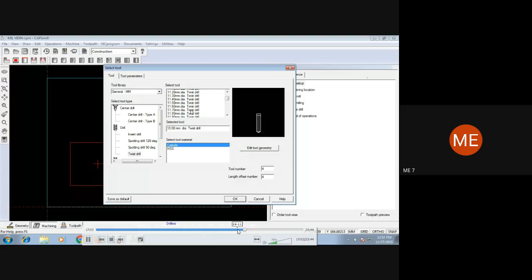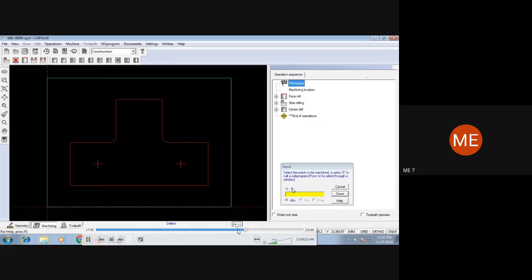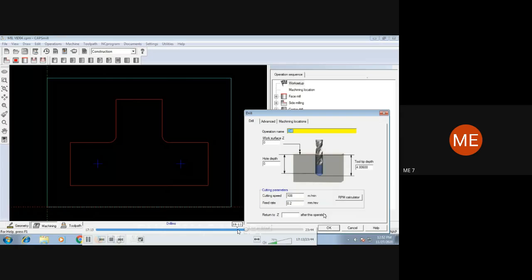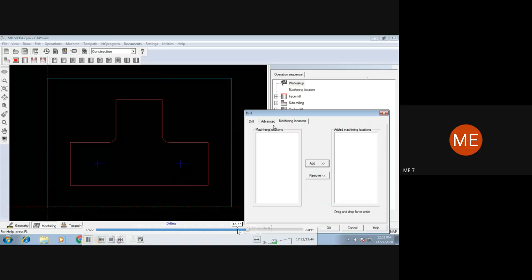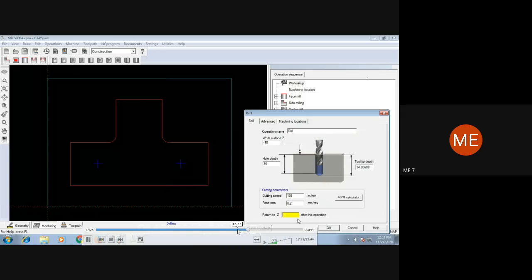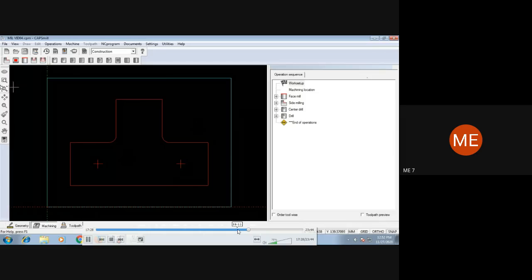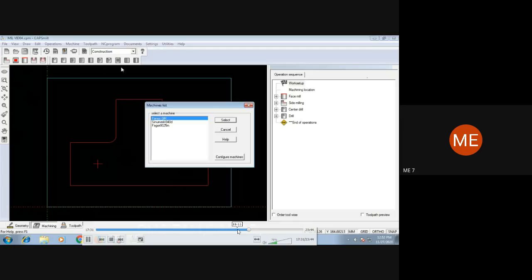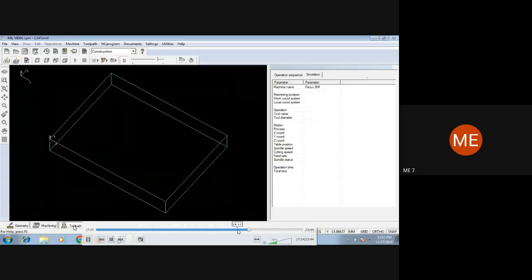as per the diameter given, we have to select a bit of that particular diameter. So 16 mm will choose over here, and click on OK, and give the dimensions. It should be drilled up to minus 10 mm. Work surface starting from there. Hole depth should be for 30. Right. And no other parameters, it's okay. Return to Z after that should be for 20. This is about the workpiece surface. Select the machine. Now go to tool path.